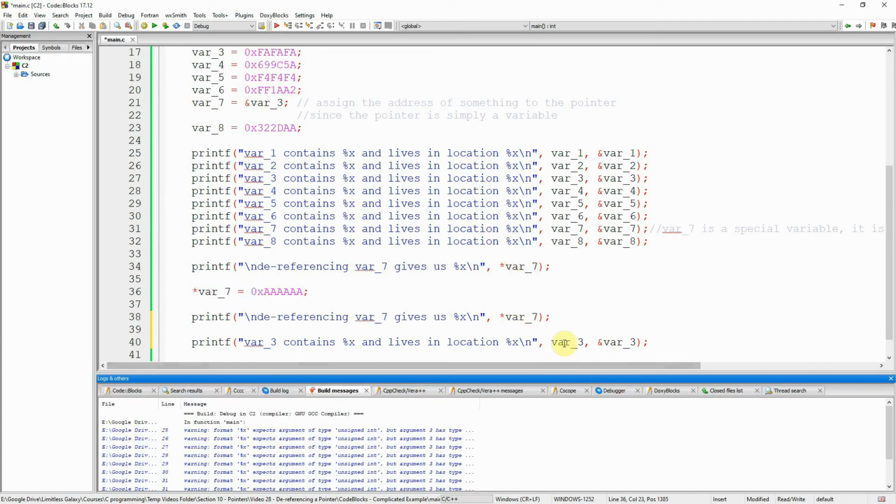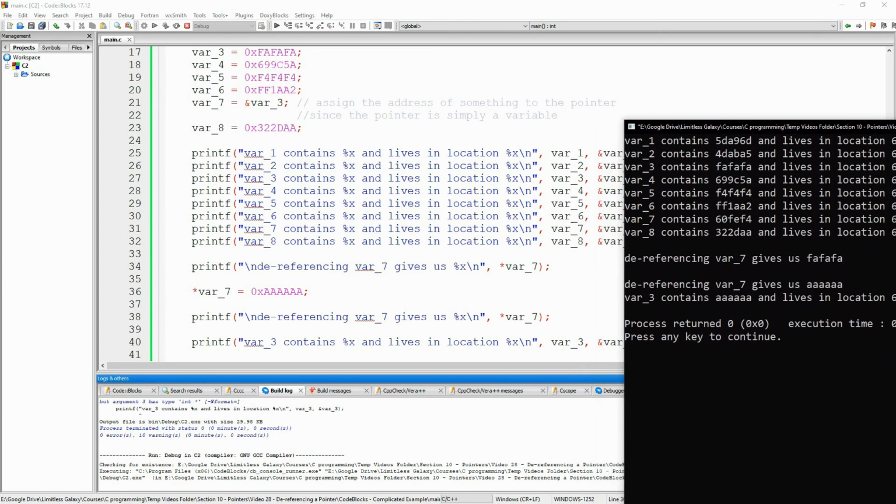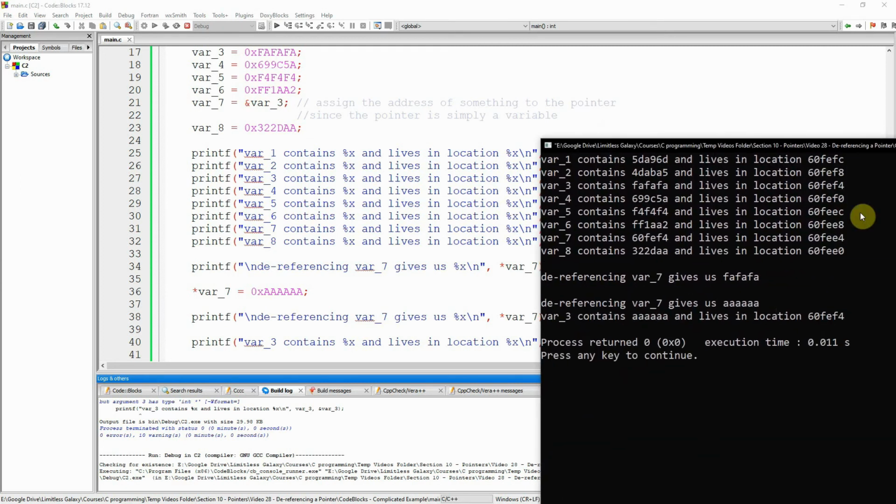So if I was to read var3 down here once again, I should find AA indeed. And here we go. You can see that var3 now contains AA, and it lives in this memory location, which is the original memory location of var3, which is this one, and it is the memory location that the pointer var7 is pointing to as well.